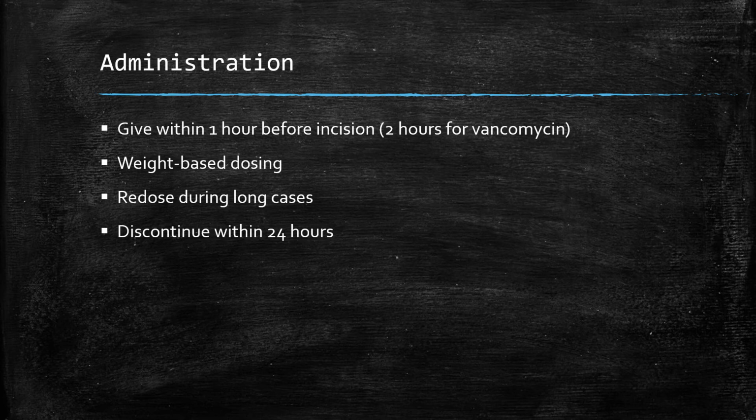Most prophylactic antibiotics should be given within 1 hour before the incision. An exception is made for vancomycin, which can be given within 2 hours of incision time. Ancef, vancomycin, and gentamicin all require weight-based dosing. Ancef in particular has a fairly short half-life, and so if the case is going to take longer than 4 hours, it will need to be redosed. All prophylactic antibiotics should be discontinued within 24 hours.